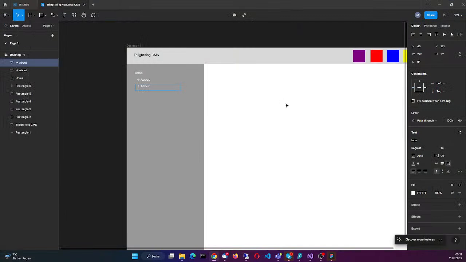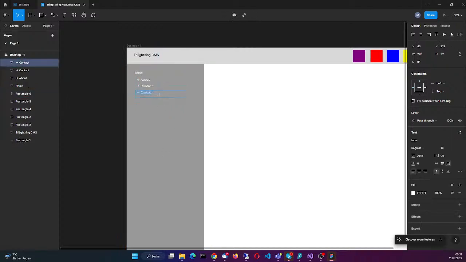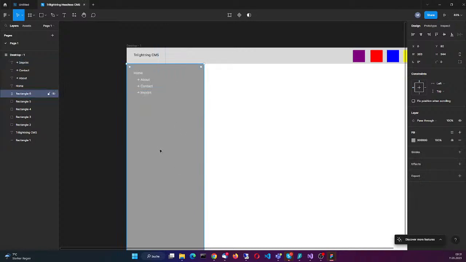So in the home section, I'm going to add contact here and another one here, and let's make this an imprint, for example. So this is going to be a page tree.